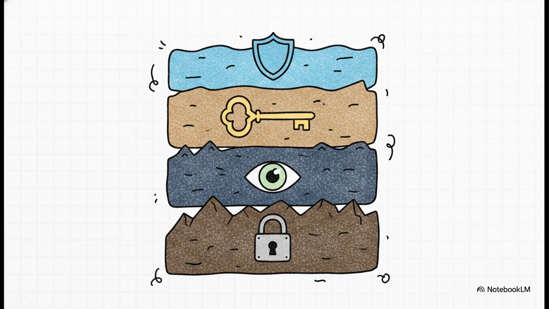Security is not some magical padlock you just slap on at the very end of development. It's woven into every single layer. Think about the stack here. You need XSS protection on the front end, rate limiting at the API to prevent abuse, strict secrets management in the back end, encryption at rest in the database, and least privilege access policies across your entire infrastructure. It has to be a comprehensive top-to-bottom strategy.